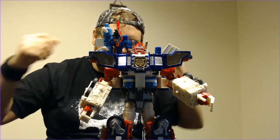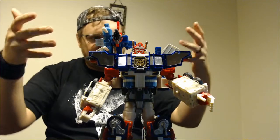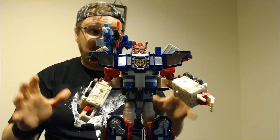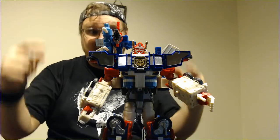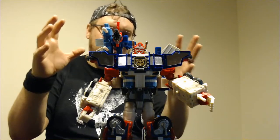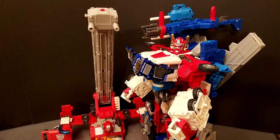I'm happy to have this guy covering my face so you don't have to look at my ugly mug, but in all honesty, this is a very expensive duo of figures to find. If you can only get one, get Optimus. Bar none, no questions. If you can only have one, get the Optimus. But if at all possible, get both, because I cannot begin to express how genuinely awesome this is. I know the point of the channel is I talk about Transformers and express how awesome they are. This thing is just too stinking cool.